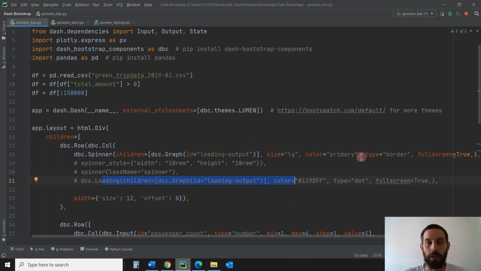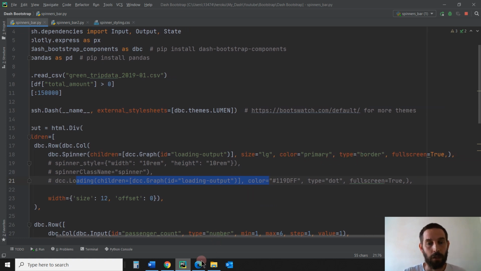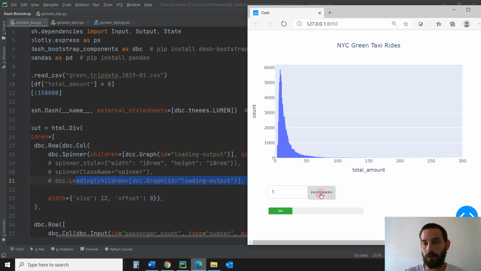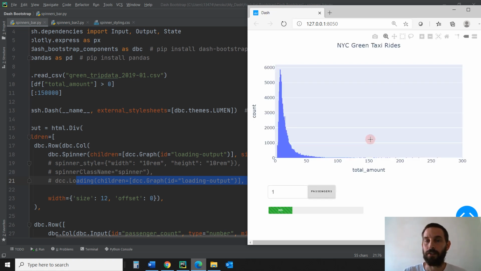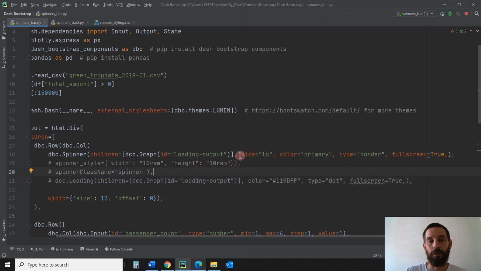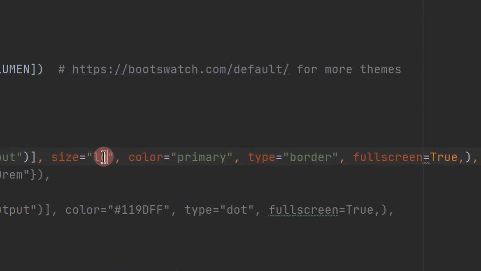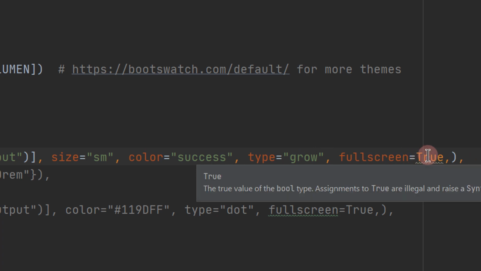All right, let's go over the spinner. Let's see what we can do with the spinner. Take a look at this. Click on this, and you'll see it's blue, it's circling, and it's about this size. You have all these different values that you can change. Let's play around with them. Let's change from large to small. This will be the size of the spinner. For color, let's change it from primary to success, and that will be, I think, green. And instead of border type, let's put grow. Full screen, you can put true or false. We'll just leave it as true.